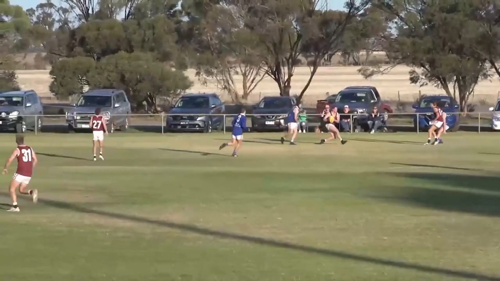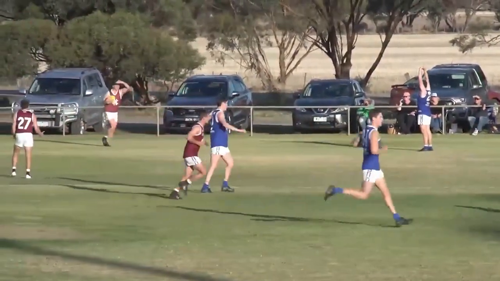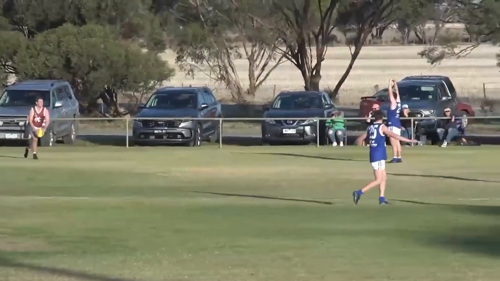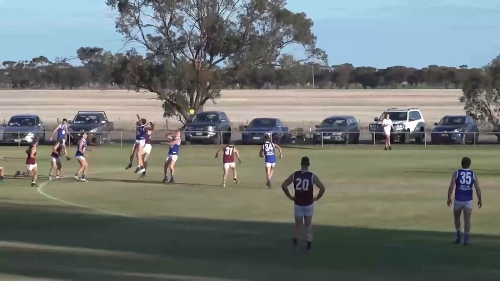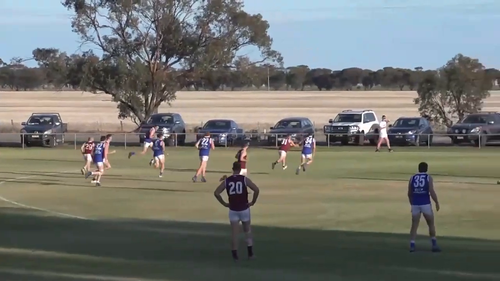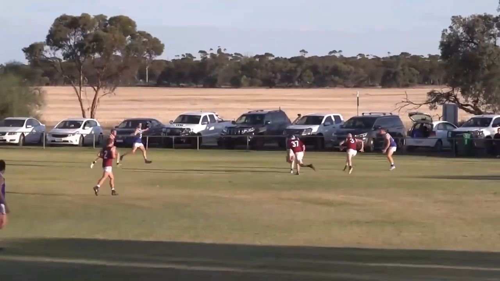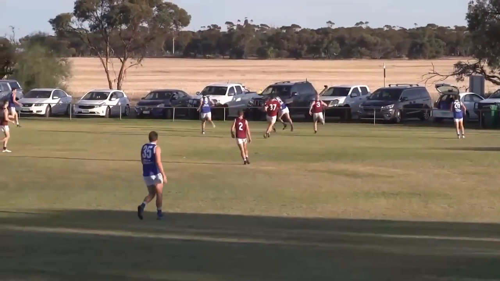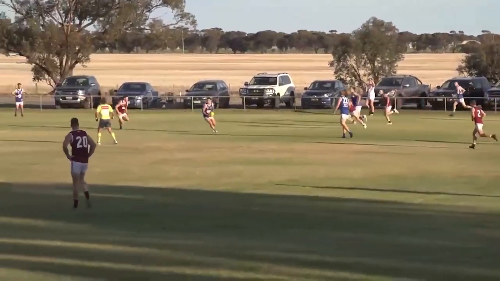He kicks it back where it came from. Good strong mark to Nully. He kicks inside 50. Over the back is Geordie Humphreys, he kicks it forward. Donald able to pick it up though and get out of defence.